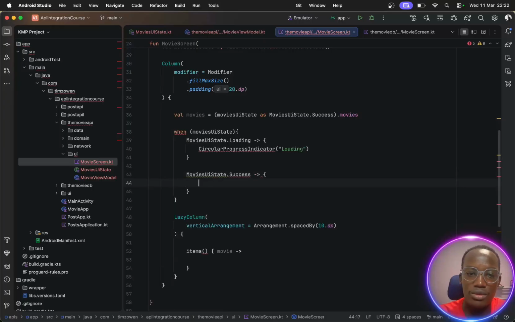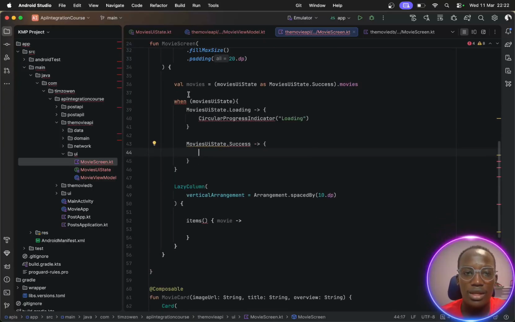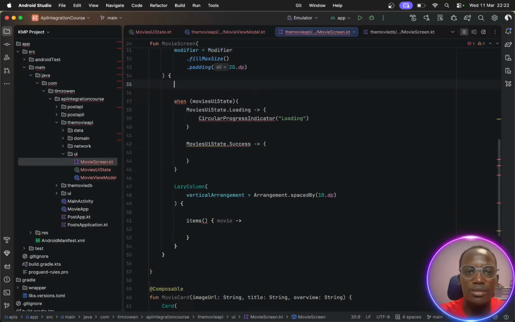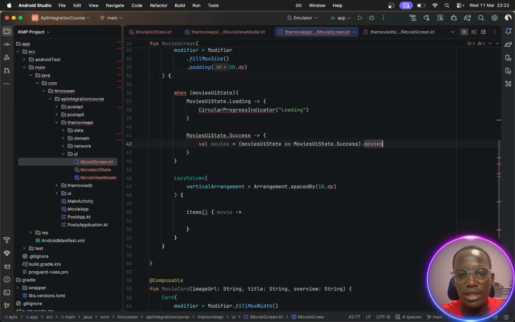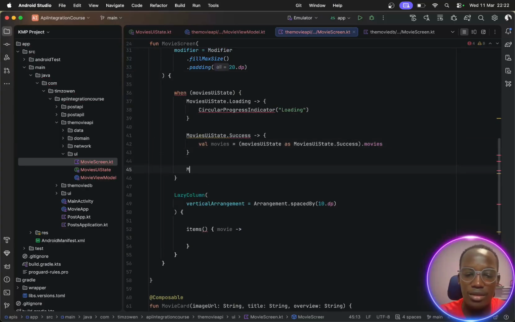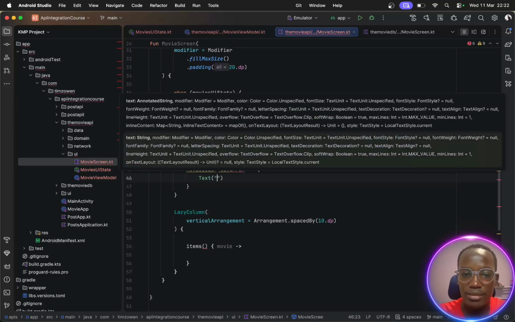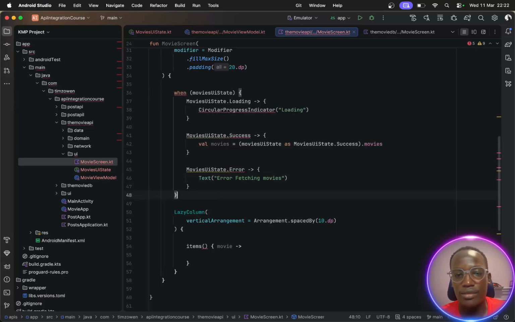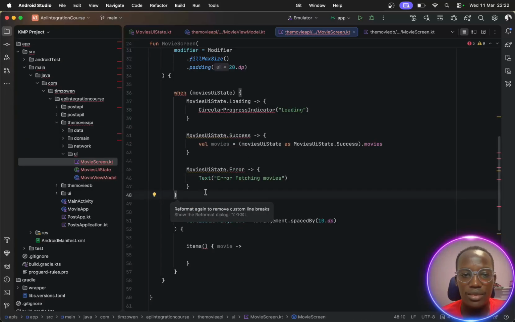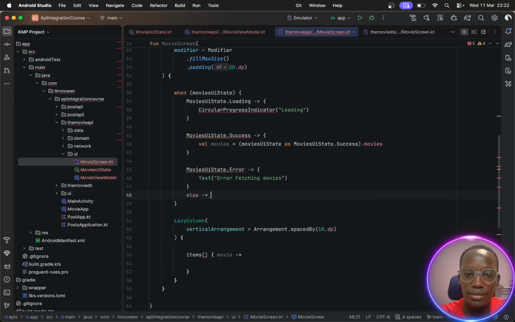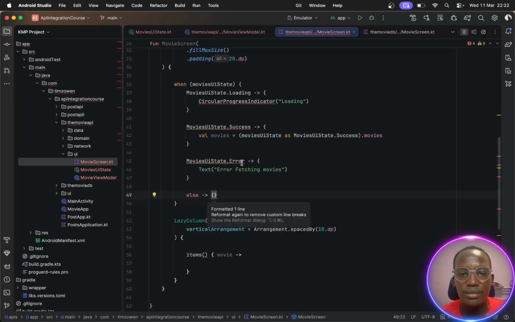This is what we want to do. Actually, this will make more sense when it's here. So place it there. And then when movie UI state dot Error, then we want to have a text composable saying error fetching movies. Yes, so this works. Can have an else block. Let's just do nothing.